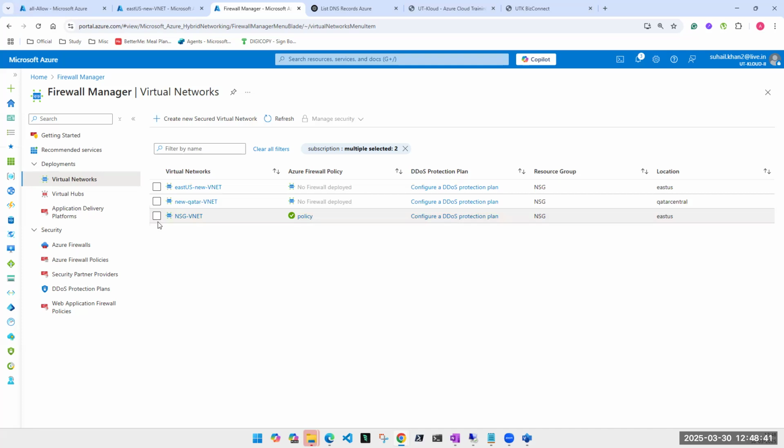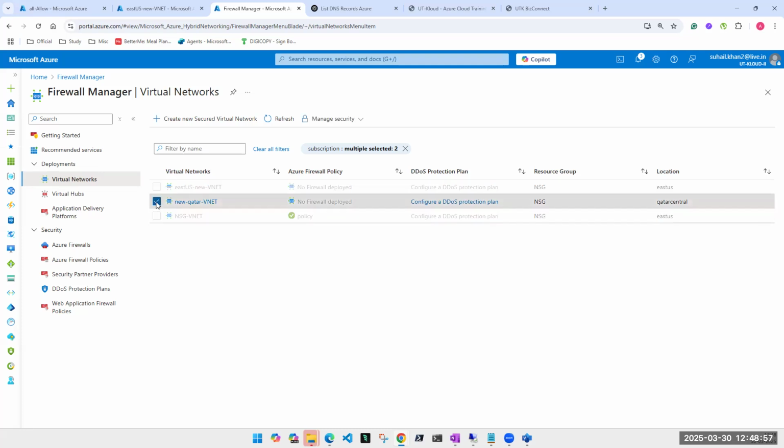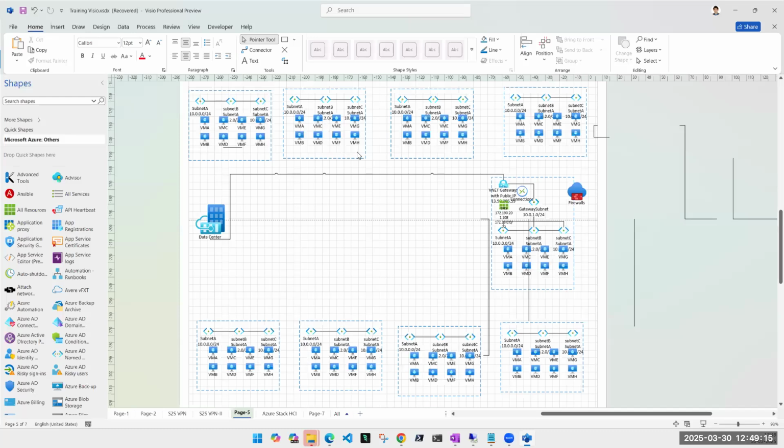This is the reason. What do we have as a workaround, or to save some money? What model do we use? Now I wanted all these three virtual networks to use only one firewall, which is not possible directly. See, I can't apply it here, right? So what model do we use to achieve this? Yes, guys, what model do we use? Hub and spoke, yes. Through hub and spoke, we'll apply it on one, but we'll make sure that the traffic routes from all virtual networks.